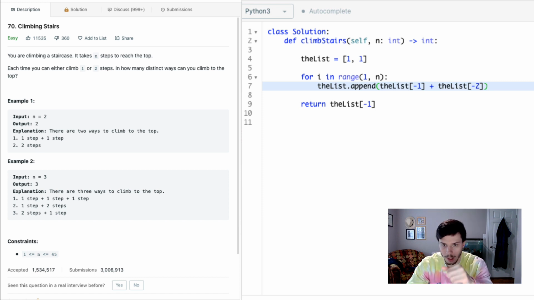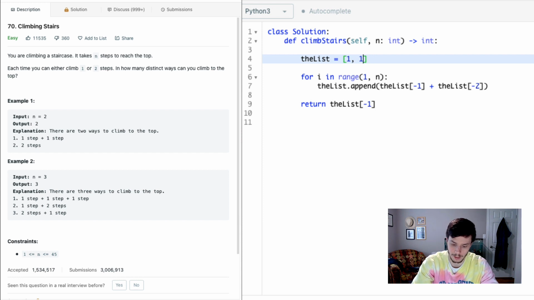Okay. So let's say n equals 2, right? We're going to enter this loop once, and we're going to append to the end of it 1 plus 1 equals 2. So now this list is going to look like that, right?